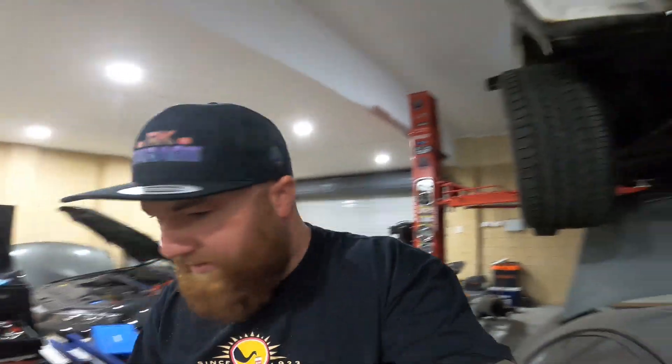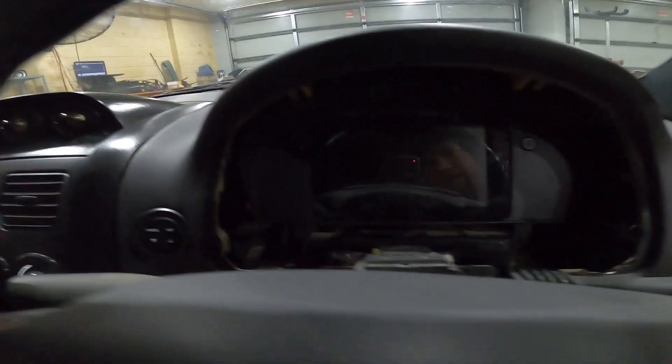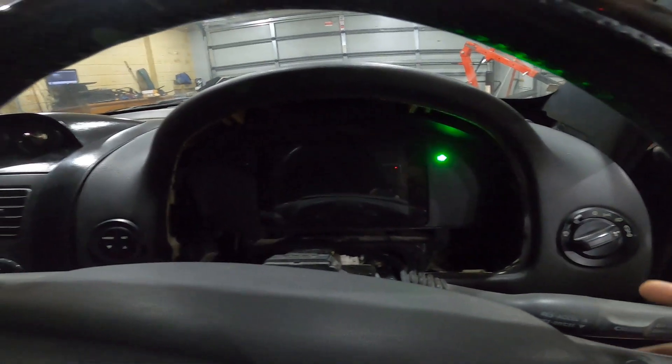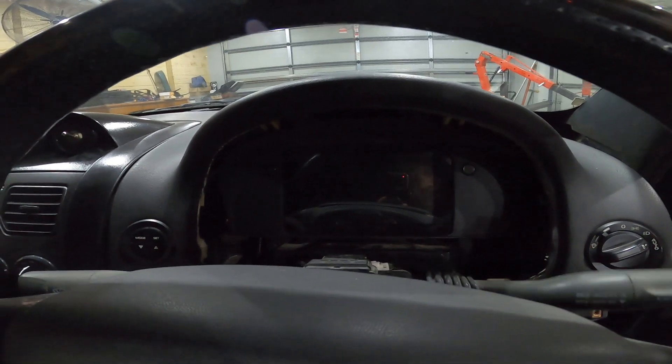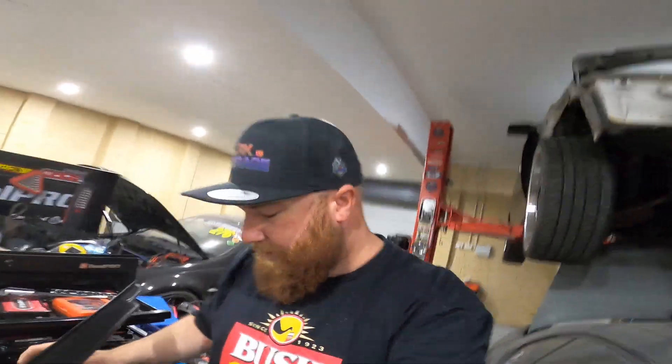This is something you guys haven't seen yet that I have not disclosed — I got myself a digital dash, which hopefully you can just see there. I opted for the Mako Motorsports mount and opted for the two indicators. I wired them up — as you can see, right one works, left one works. I've got my surround here with the two gauges. I've ordered them but the gauge is on back order — the website says it's in stock, but it's not.